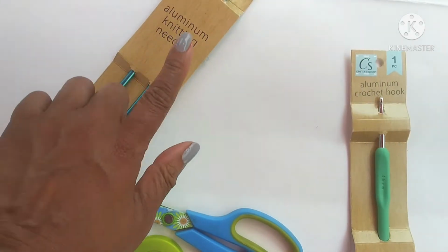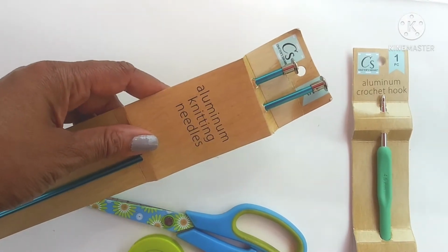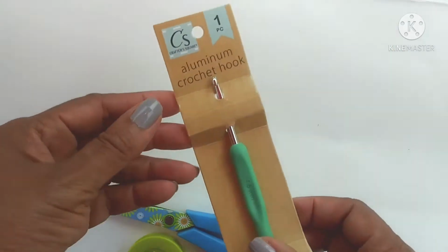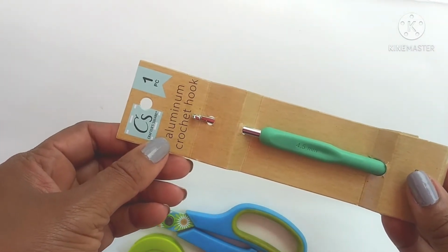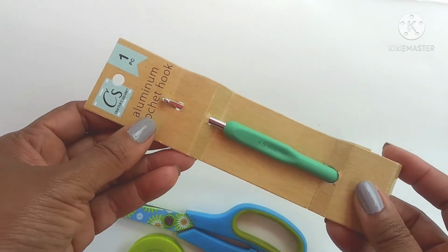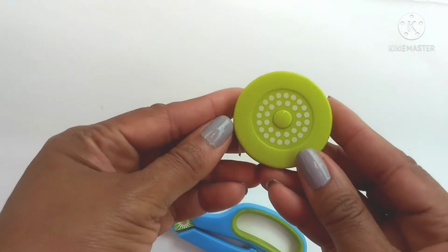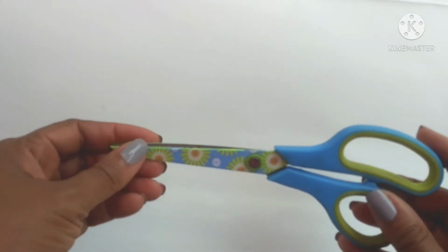Also, we're going to be needing a pair of size 8 needles. We're going to need a crochet hook to attach fringe at the end. That's optional if you want to add fringes or not. We're going to need a measuring tape and a pair of scissors.